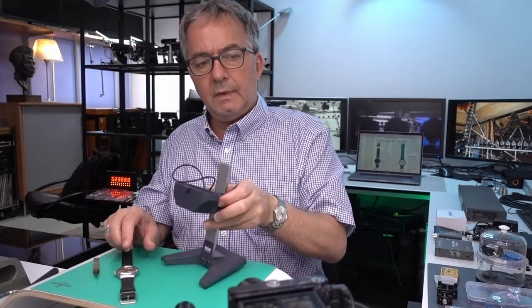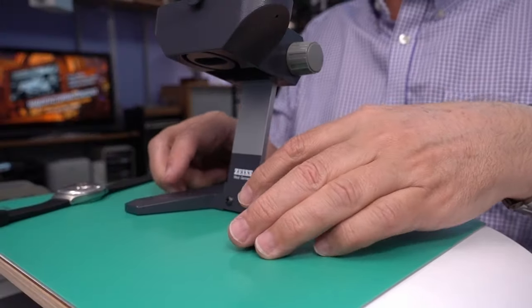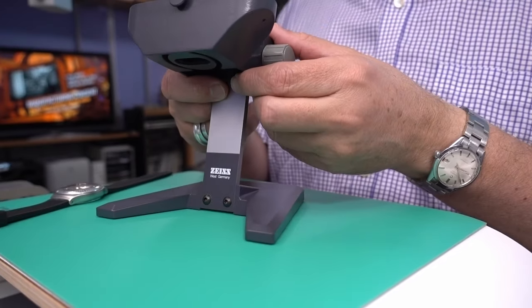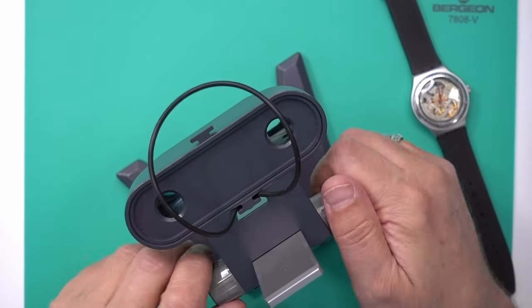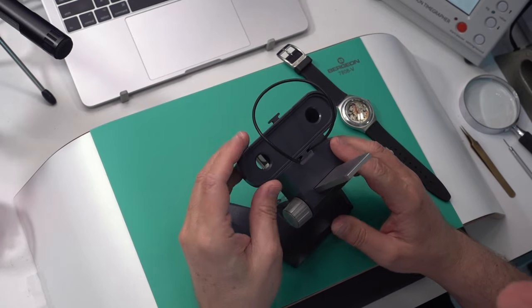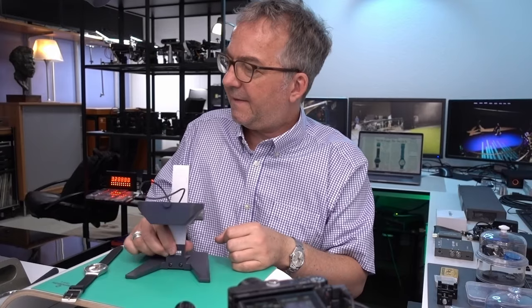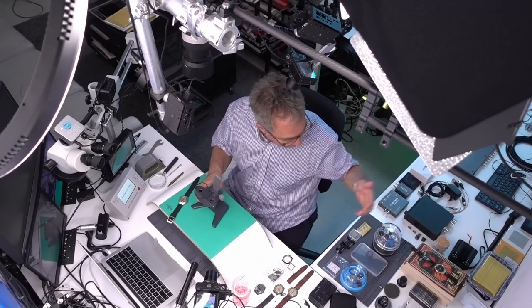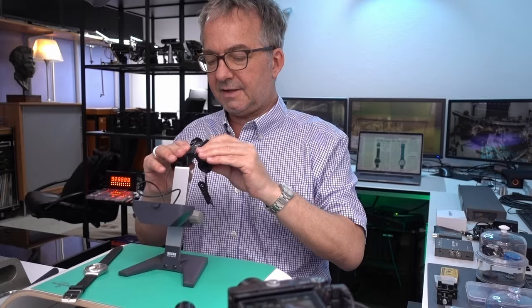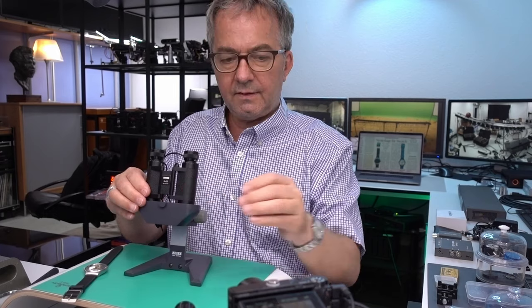The other thing I want to show is this cool thing I got at a thrift store in Geneva — out by Rolex and Patek Philippe. When I saw this I didn't know what it was, but it says Zeiss on it and it's some kind of microscope. It was missing some part but I talked them into selling it to me for five francs, which is about five dollars. I came home and Googled it and it's really cool and really crazy.